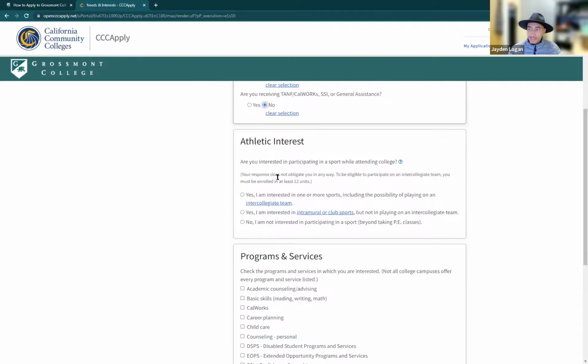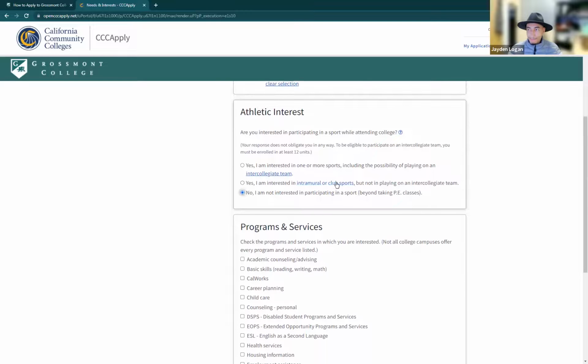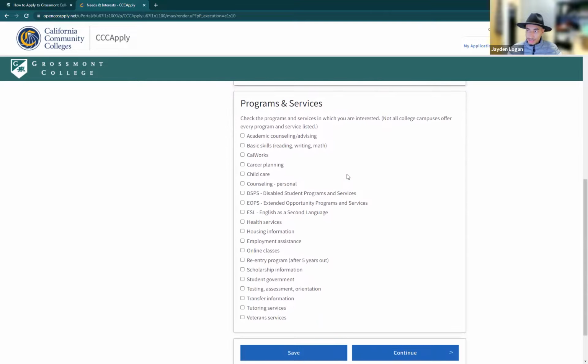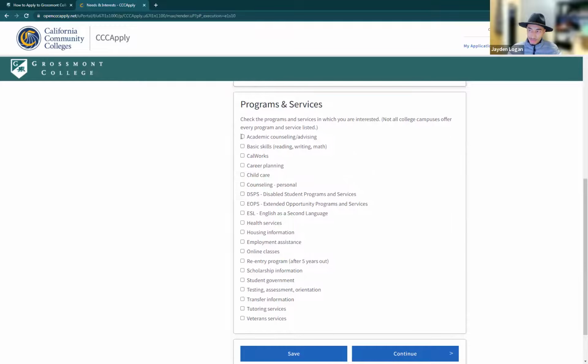And then this is primarily asking if you're interested in playing a college sport whatsoever. If you are, then you can click yes, or if you'd like to be on a team, you can click the top option. If no, that is perfectly fine. The programs and services section is asking which of these you might be interested in receiving more information from.